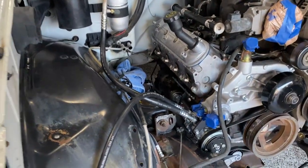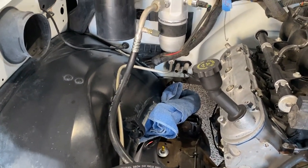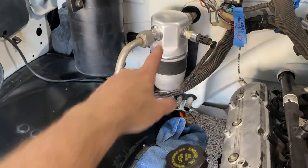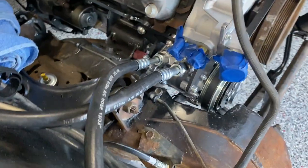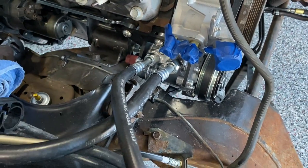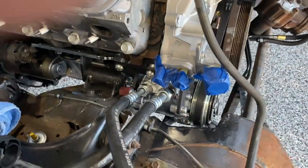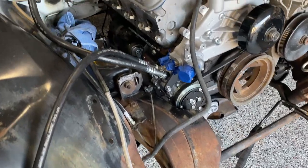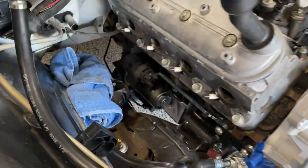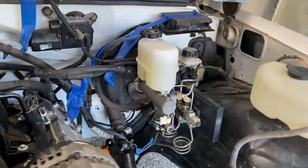Now you can see what they look like on the truck. We've got some extra work done as well because of replacing the lines — the condenser was in terrible shape and the accumulator was too. So we've got a new accumulator installed, the new line comes down and you can see what I mean about the lines crossing. I really don't like the way it does that but there's no way around it. My heater hoses are gonna come off here and I'll have to play with them when the time comes. We also installed the starter and below it the clutch slave cylinder and the clutch slave line that runs around to the master cylinder right here.